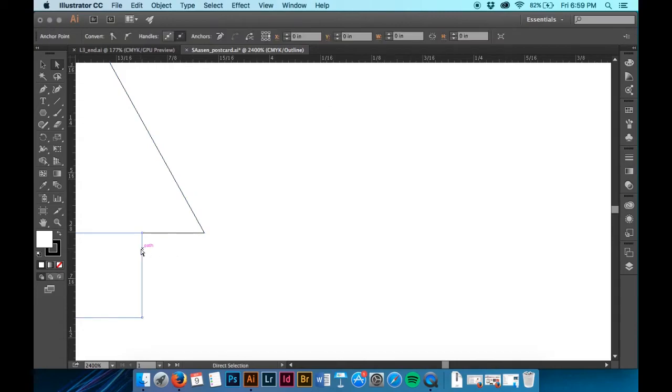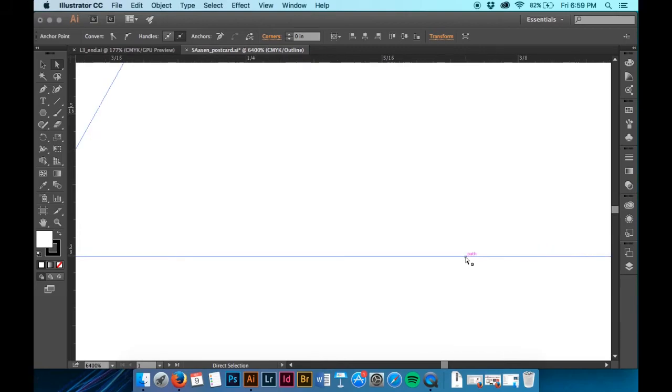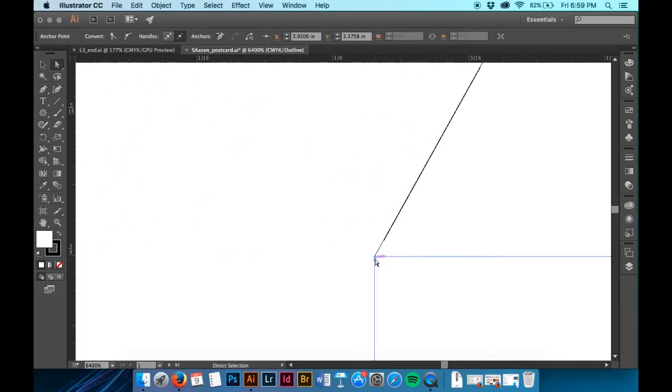If you keep moving things by accident, always do a Command Z. There we go. We can adjust those points later.